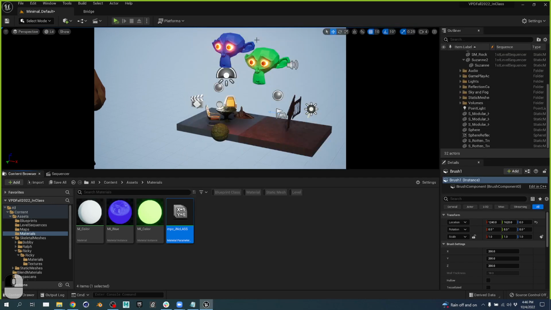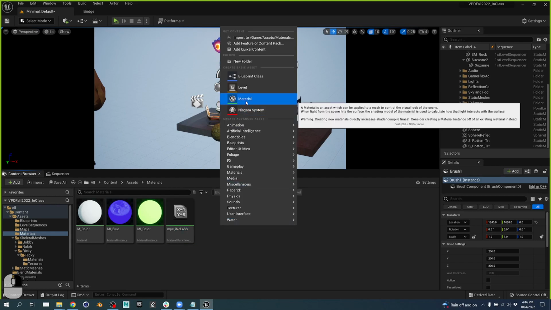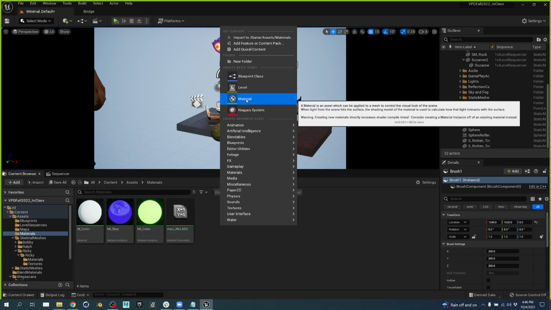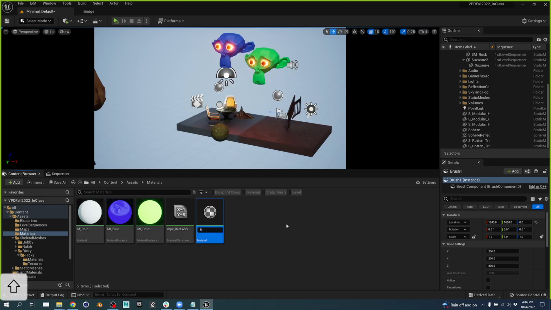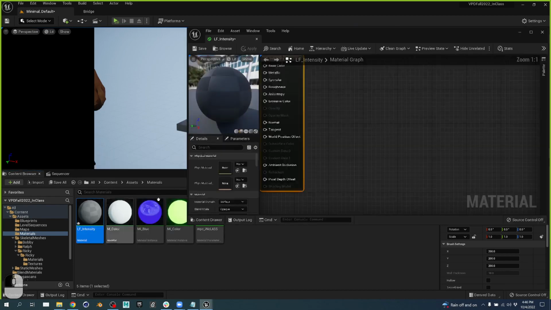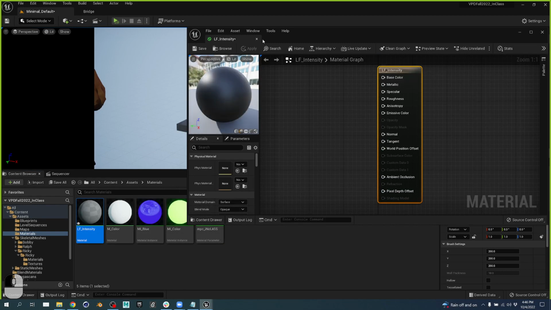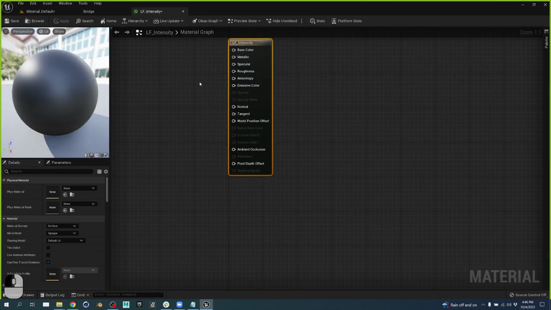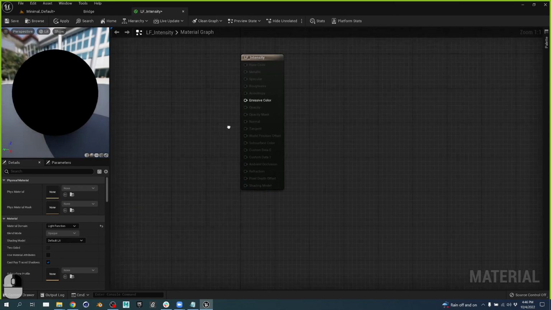And let's dive into lights. So there's another kind of material that we haven't gotten into. So I'm going to call this one LF, which is called light function. And we'll call this one intensity. So there's another kind of material that we haven't done yet called a light function. You see that we have surface, volumes, post-processes. We're going to do a light function, and it's just about the brightness.